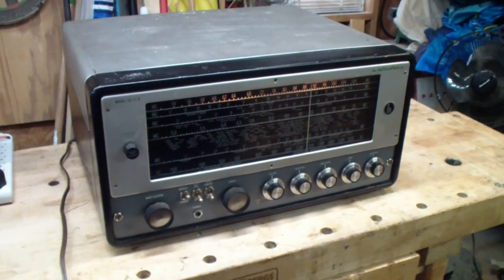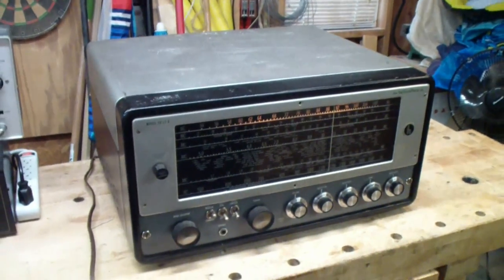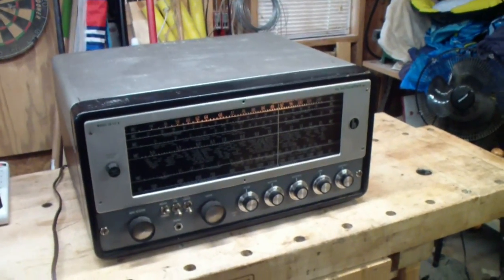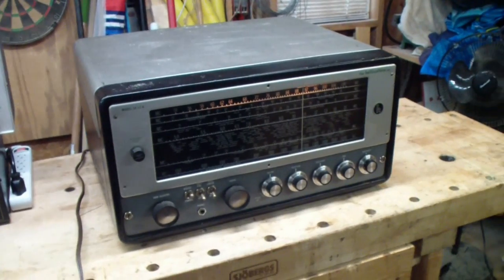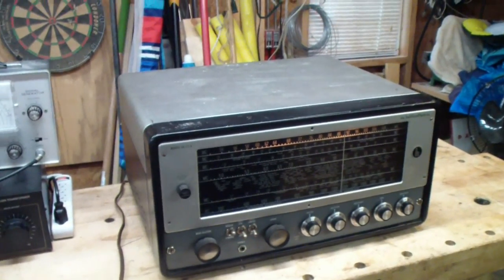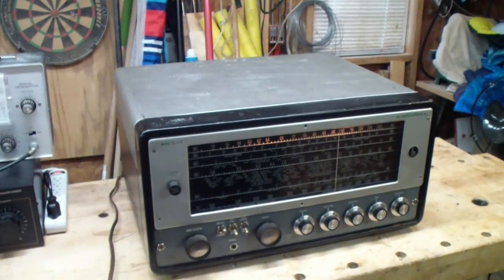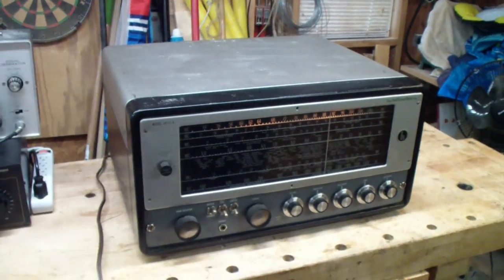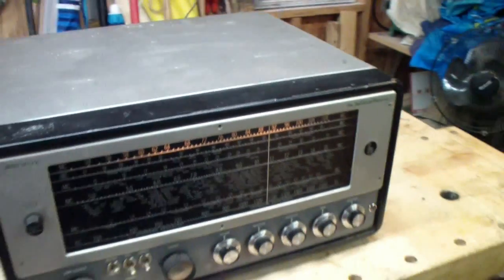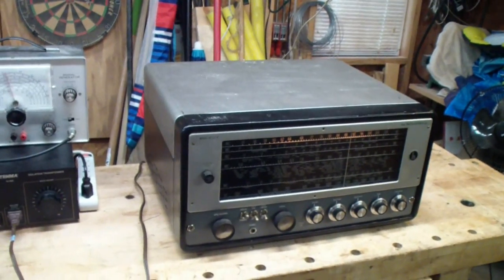But anyway, I think that about wraps up this SX62A. I probably am going to use it more for FM, just for background music out here. I know it's a little bit of a tragedy to put in this much work and not use it for shortwave or anything, but the honest truth is the technology has passed this kind of receiver by. Modern solid-state receivers have much better sensitivity, noise figure, etc. In case you're not a classical music fan, I'll turn this down. You may prefer to listen to that than listening to me, but at any rate, let's wrap this one up.